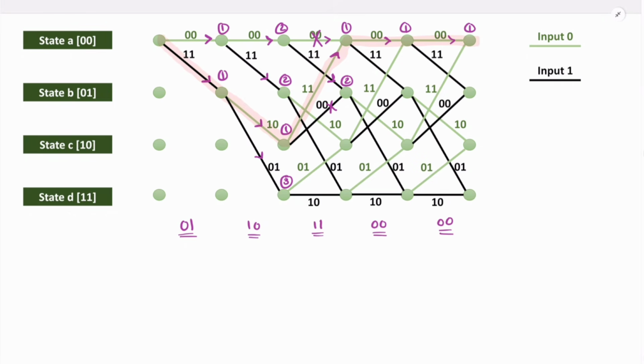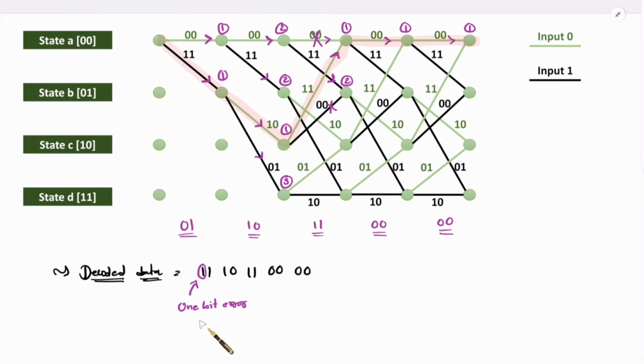As and when you receive this data sequence, you will be decoding the data over here. The decoded data will be 1 1, then 1 0, then again 1 1, then 0 0 0 0, right? So if you observe, here the decoded data is this and the received data sequence is this. And if you compare these two, you'll observe there is 1 bit error. There is 1 bit error.